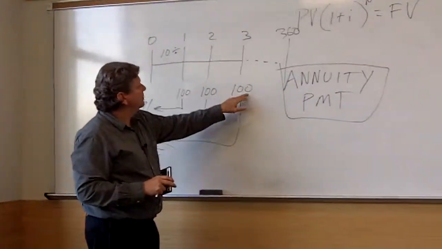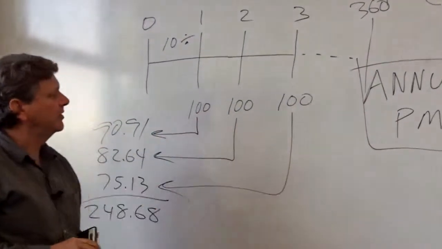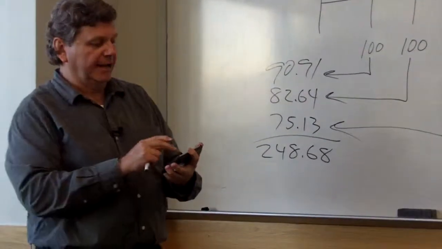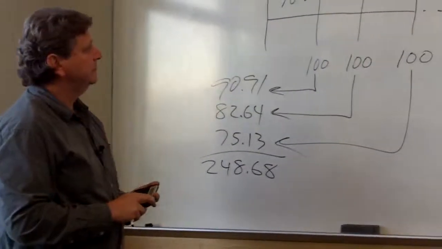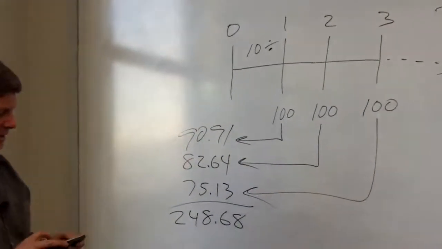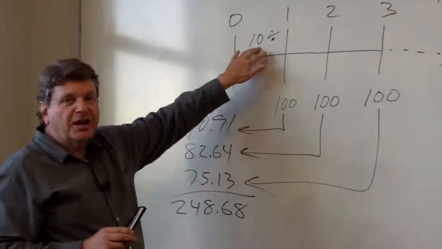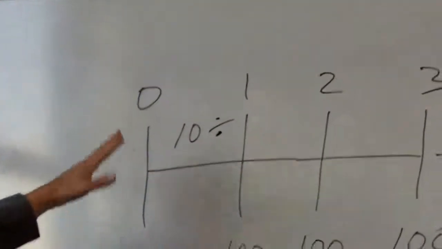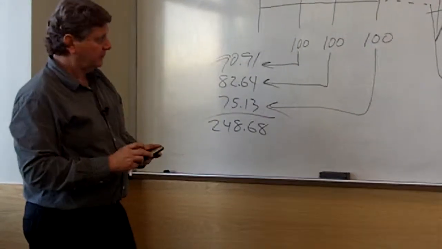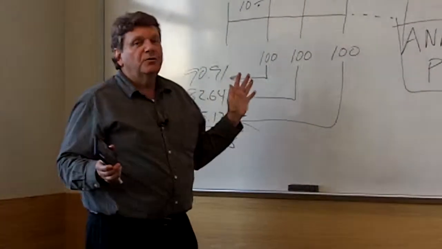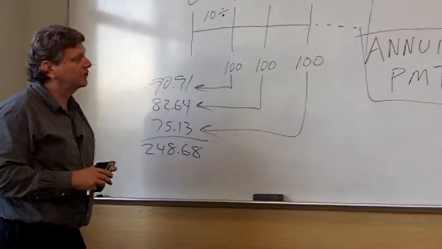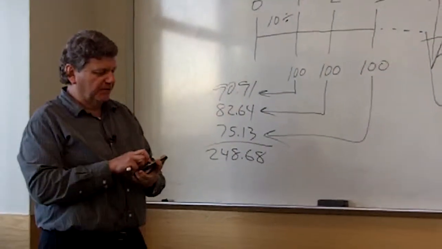So we notice that we have an annuity payment of $100. Let's type in 100 and hit payment. How many of them are there? There's 3 of them. 3 is N. What's the rate of return or the interest rate, whatever it is? It's 10%. Plug that in. Now, we don't want anything in the future value register. We're not using that here. So just enter a 0 in future value.